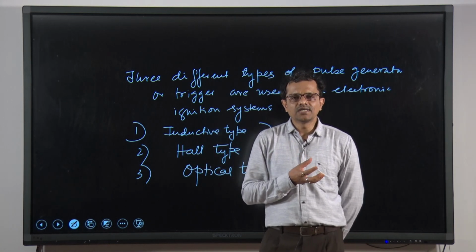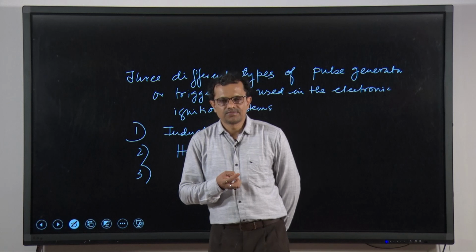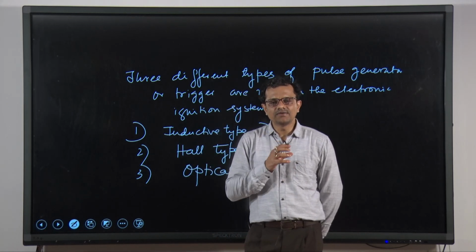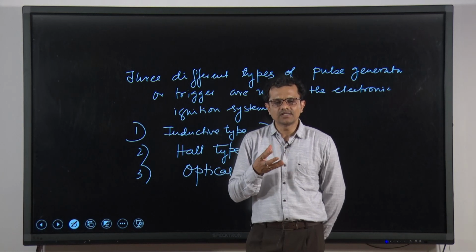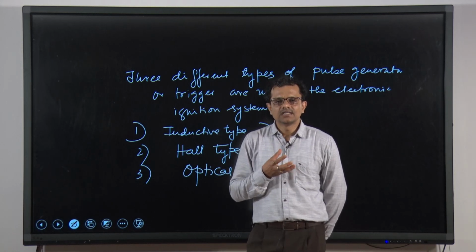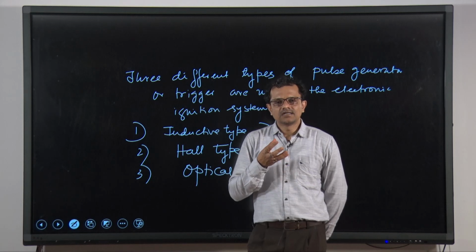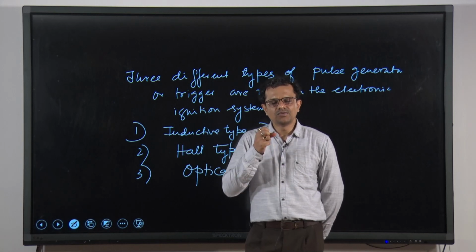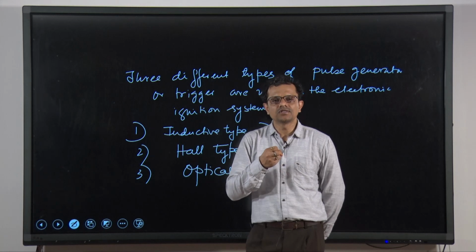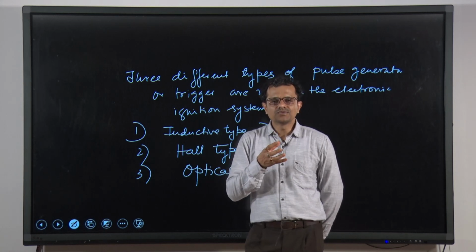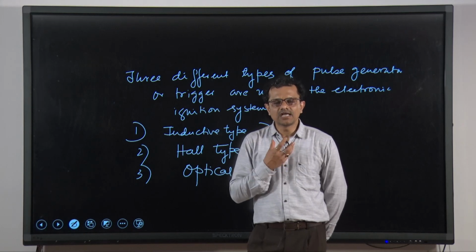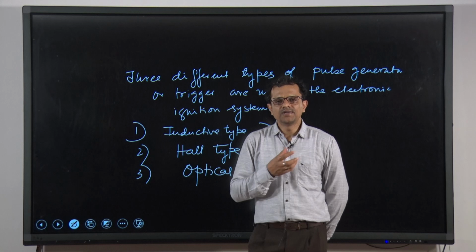The concept of the electronic ignition system was introduced, and then we saw that in the context of electronic ignition system there are two different philosophies: one is constant dwell system, another is constant energy system. Thereafter, we saw that in the electronic ignition system breaker points are replaced by the sensor, and the sensor is a very important part to break the primary circuit, which is responsible for the development of huge voltage in the secondary circuit. And finally, we listed three different types of pulse generator typically used in the electronic ignition system.